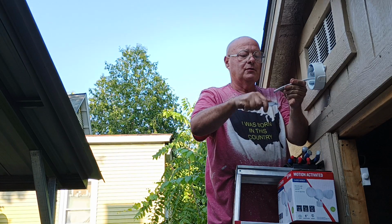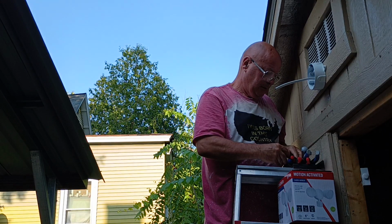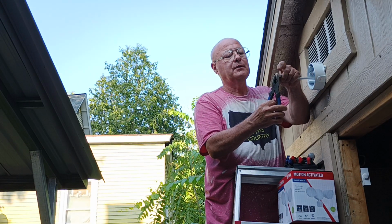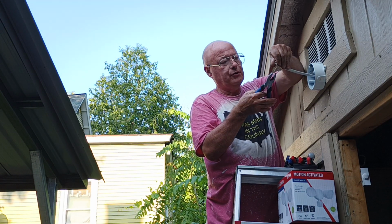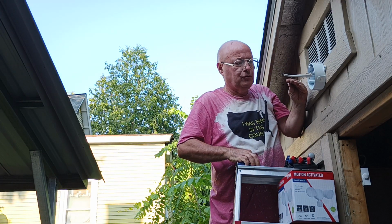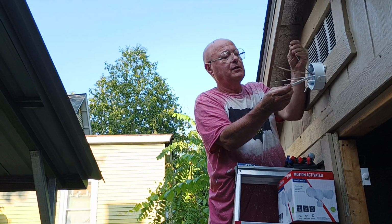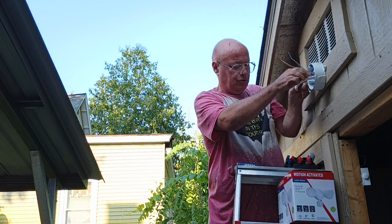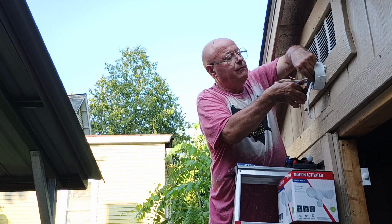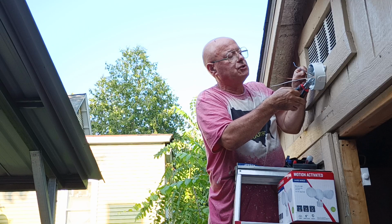I'll just rip my end here. Here in the country I was born in, we use 14 American wire gauge on 15 amps, 12 American wire gauge on 20 amps. The black is live, the white is neutral, and the bare or the green is the ground. Red and blue are also live colors. However, you may find white live in a switch loop or a 220 240 volt circuit where the appliance does not require a neutral.